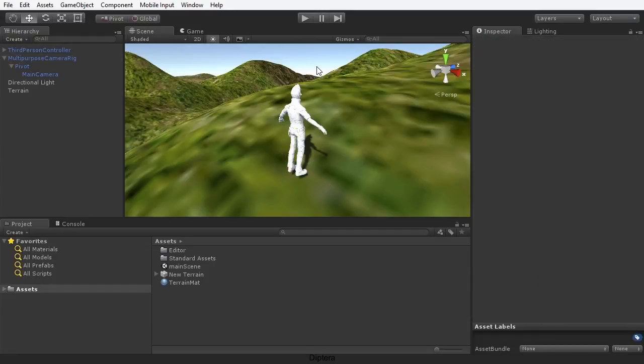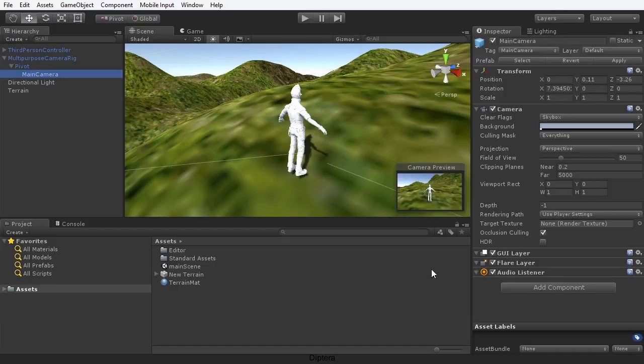Now, in short, an image effect is simply a component that we can add to the camera in the scene, and it gives that component the opportunity to take the pixels that are produced from the camera and manipulate them before they are actually shown on screen. This gives the image effect the opportunity to change the pixels and effectively apply some effects to the render from the camera. The effects that we are going to consider will vary widely.